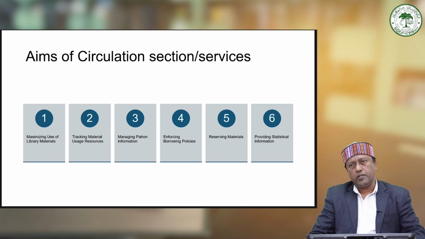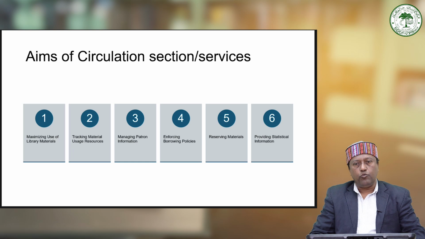So these are some of the crucial decisions which one has to take when you are in a position to get the records and the statistics of the circulation section. So basically, this section or service aims to answer essential questions regarding the usage of library material, such as whether a particular book has been used, and if it has been issued, to whom it has been issued. This includes keeping track of all due dates, identifying overdue materials, and maintaining statistics on the circulation of library resources. That is quite important here.